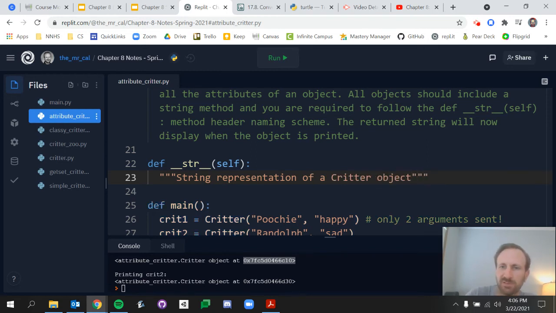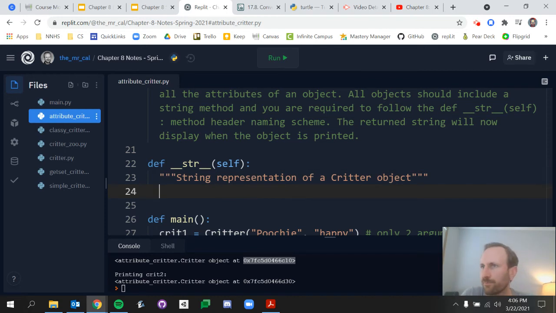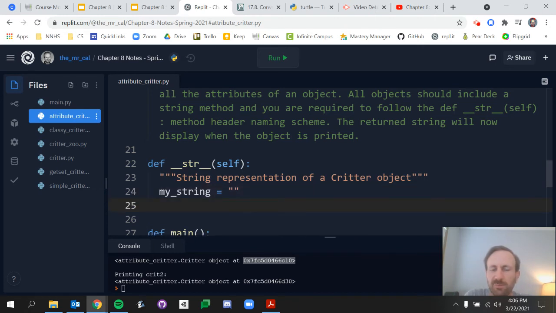The docstring just explains what a string method is for a critter. And then we can create a variable, maybe call it myString, and maybe it starts out empty.